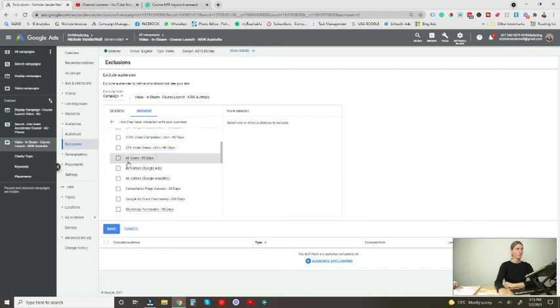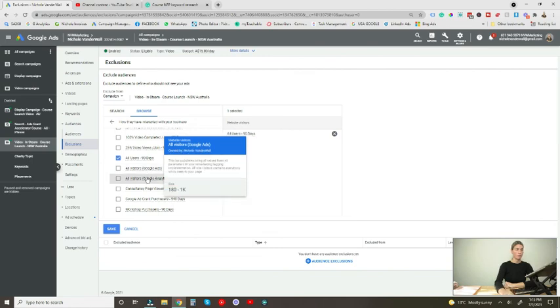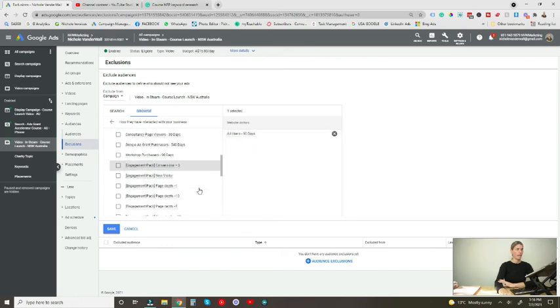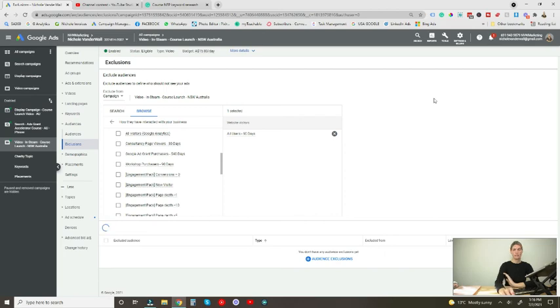There's a few different ones you could do. You can do all visitors, you can do all visitors from Google Analytics, all visitors that have hit your Google AdWords tag, any of those. They're all going to be quite similar. So I'm just going to do all users, and this is just from the last 90 days using my analytics tag. All right, so I'm going to save this, and this is set at the campaign level.